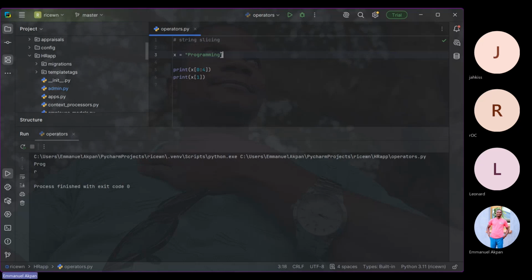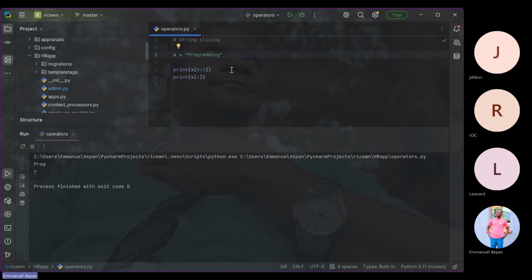But if you are counting from the right, the index of P will become negative. So counting from here this way, G is -1, -2, -3, -4, -5, -6, -7, -8, -9, -10, -11.